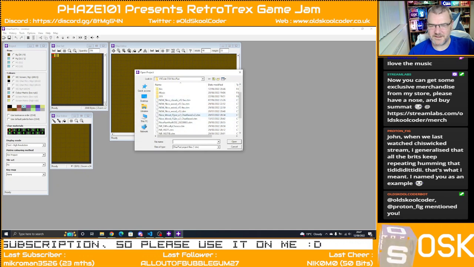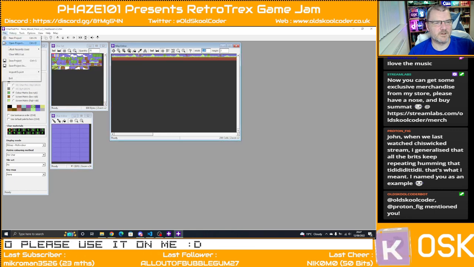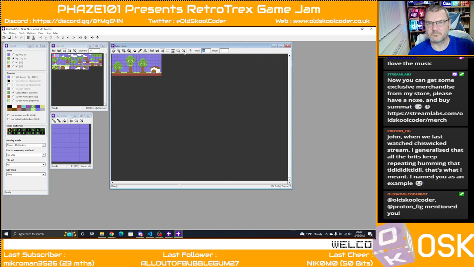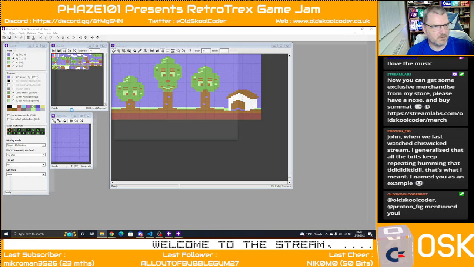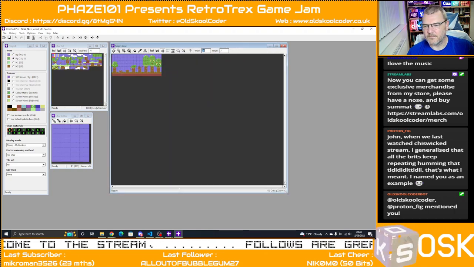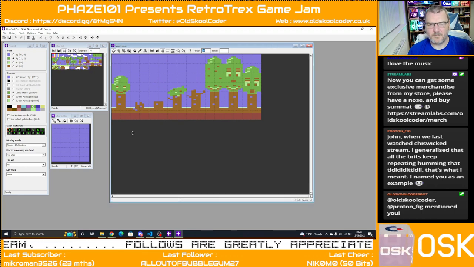Right. Here. No, that's the floor. We're looking for the trees, aren't we? Here we go. So, what I was thinking, and I'll open another one so I can show you.